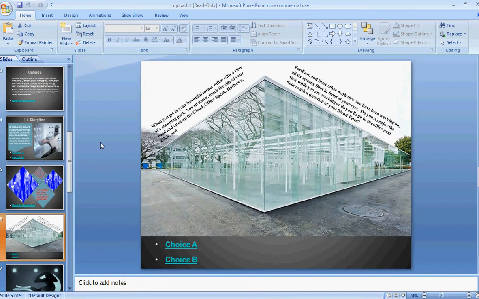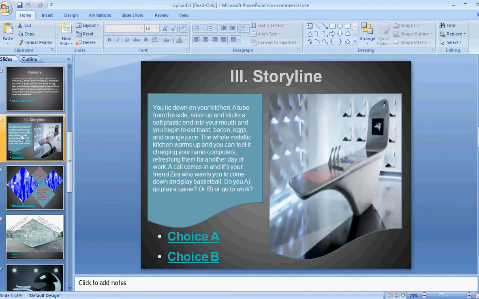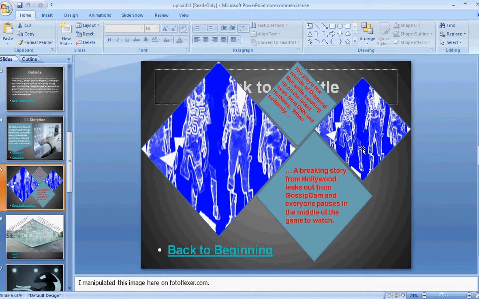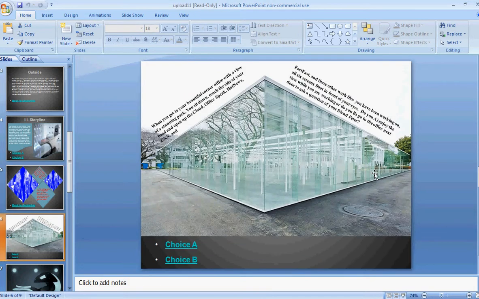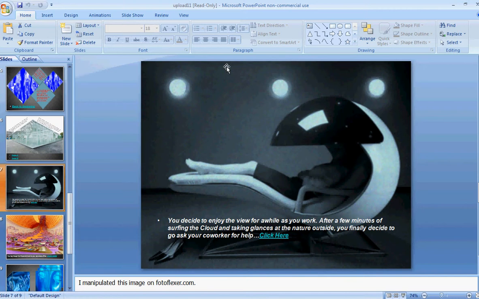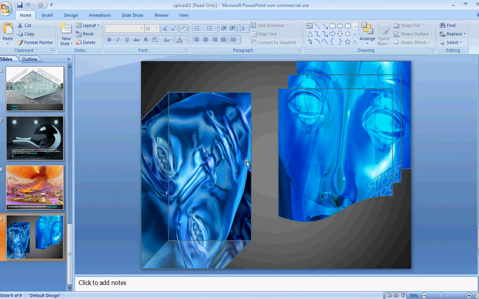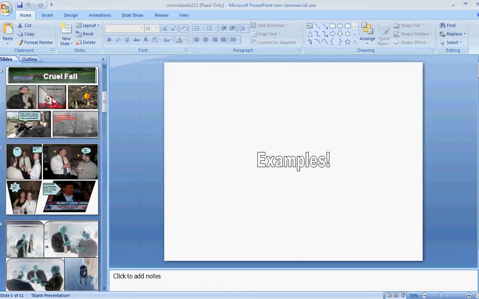If you're doing choose your own adventure, it shouldn't just be all text and all linear like this. This does look nice, but you should be able to do funky stuff like this. Use creativity. This is what shows me that you've put some time into making this, putting an image and putting the text on the side, or doing something where you do the entire slide and then there's text behind it. Again, some different manipulation that I did there.